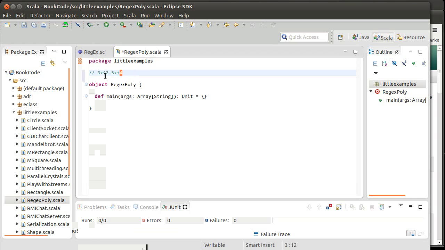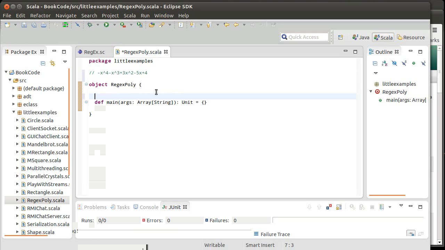So this could also be x cubed plus that, or this could be minus x to the 4th minus. Note that there are lots of possibilities here, and that's why the regular expression potentially makes this easier. And what I want to do is parse these into a case class called Term, with a coefficient that's an Int, and the power that we're raising x to, that's also an Int.